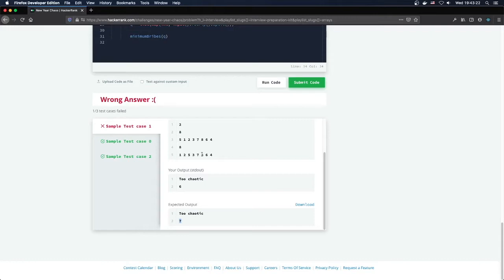So 5 would have bribed, yeah, 4 and 3. Then 6 would have had to bribe 4. Then 7 would have had to bribe 4 and 6. 8 would have had to bribe 4 and 6.